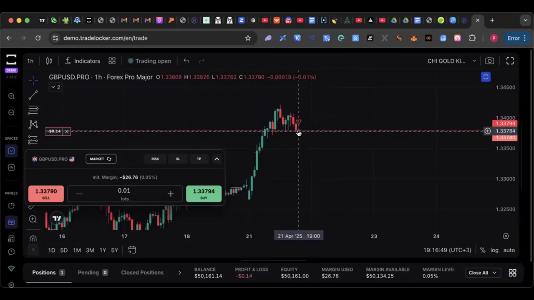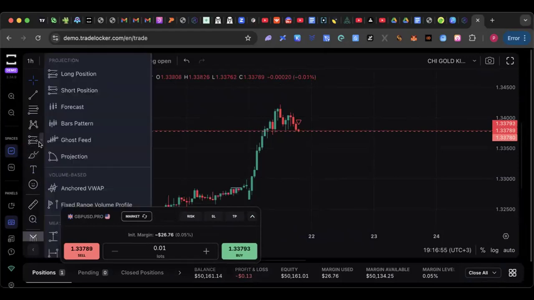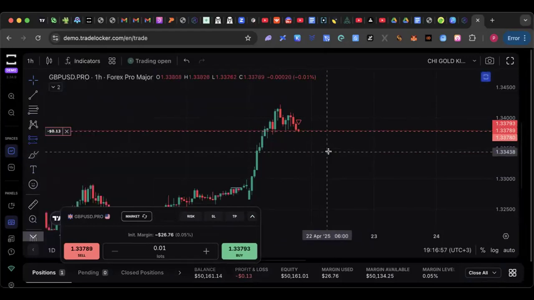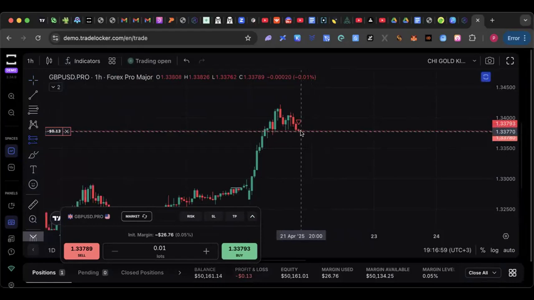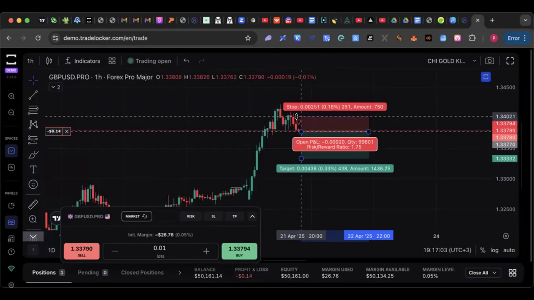Maybe you enter the trade from here and say you want to set a stop loss and take profit, right? And so here I take the measurement, right? So short, and probably say this is the place I short from. Maybe I want to put my stop loss over here. Just an example, okay?